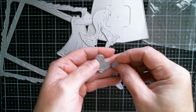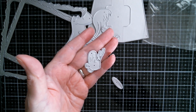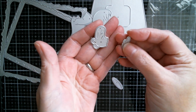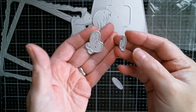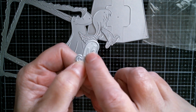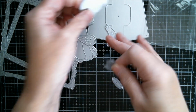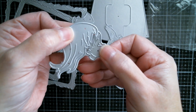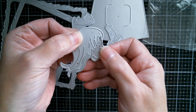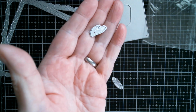And then the hands and the face, you can make your angel whatever skin tone you want to. I mean, really, they look beautiful in any skin tone, but I'm doing it as per the website. So you have two pieces that you would cut in the skin tone of your choosing. Now, if you look here, this is why I'm saying these are easy. You've got this embossed section on her face that looks like hair. And if I pick the hair piece up there and you look at it, once you've cut them out, you can see exactly where they piece on. This is what makes them so simple.